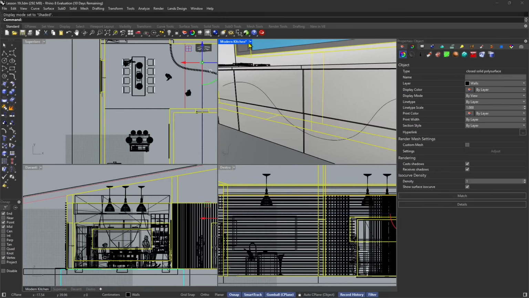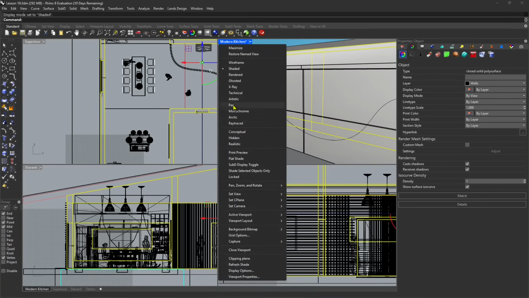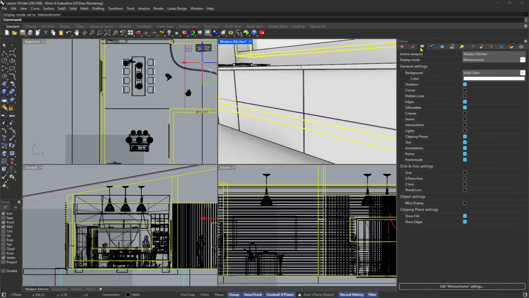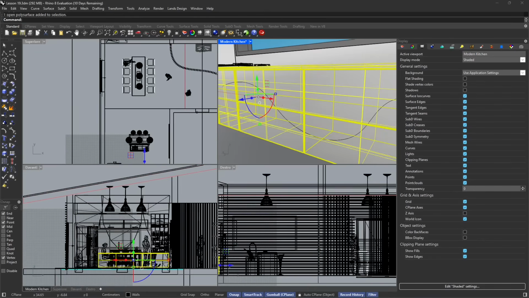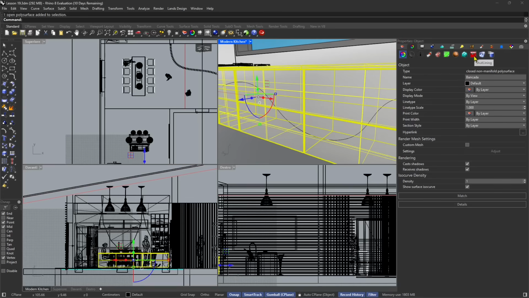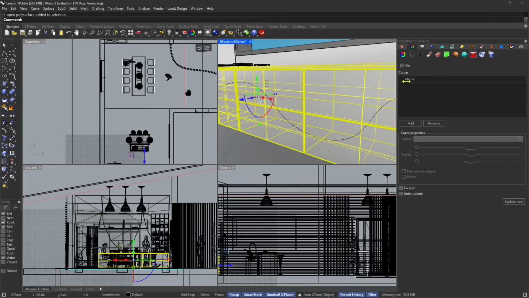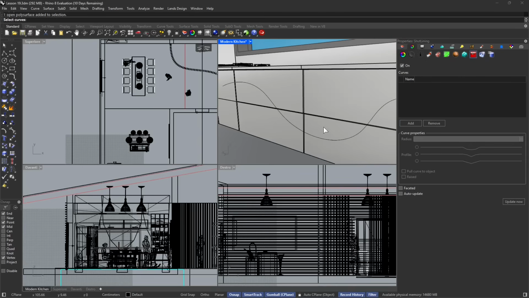One thing, if you are in one of these views, you can decide in the options of the view if you want to show or hide curves or things like that. Here I would just hide it, but this is still visible in the shaded. So I'm going to go back into the shaded, select the object that I want to use, and go back to the properties, and let's add this ShutLining on, add, and let's click on the curve we want to use to put this effect.